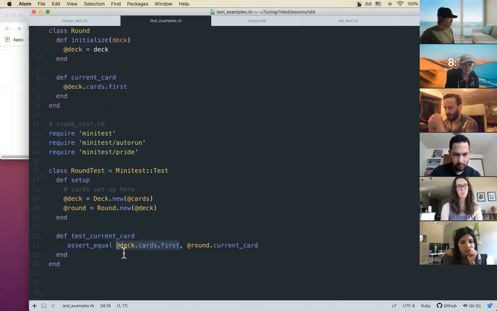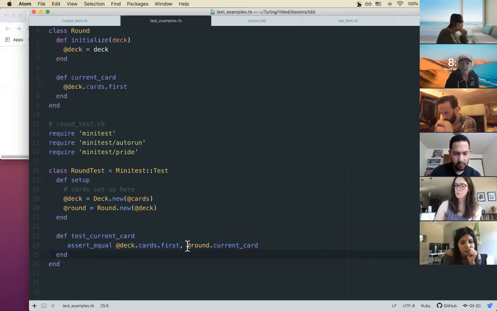What we're expecting here is deck.cards.first, and current card is the actual, from taking this deck and calling the method current card. Well, if you look right here, this code is exactly the same as this code, which means this will always result in a positive, right? Because we're calling a method and then just putting the same exact code from that method right here.